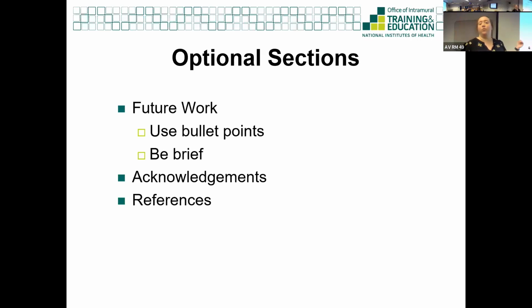because 99% of people who come to your poster are not going to care about what papers you cited in your background information. So unless it's like a really key paper, like this is the method we're using, it came from this research group, here's what they did. The references are not the most important thing here. People want to know about your work. They don't want to know about the references from other groups. So if they are there, you can include them, but you can make them very small and at the very end of the poster.